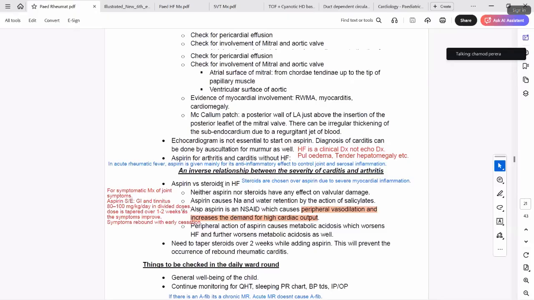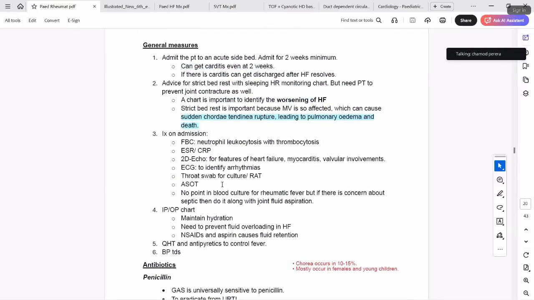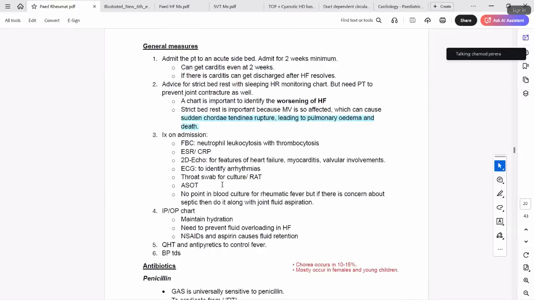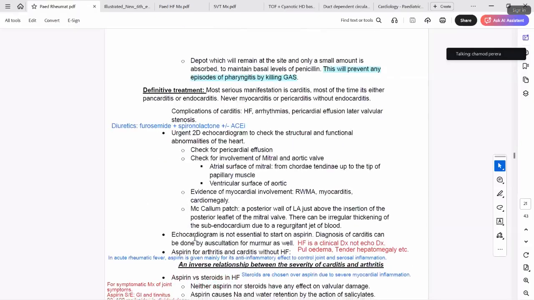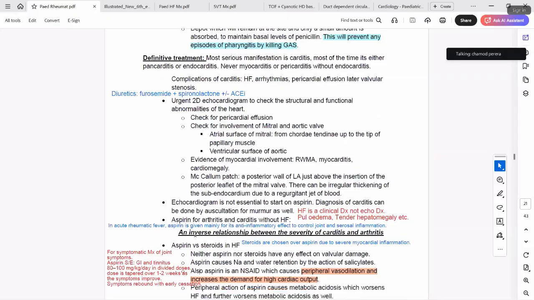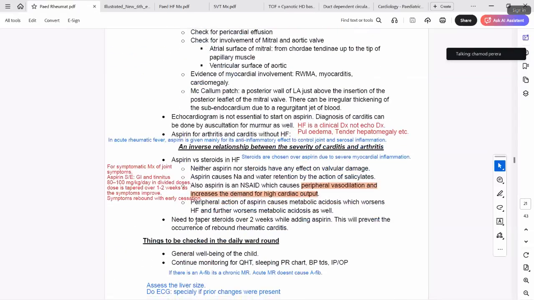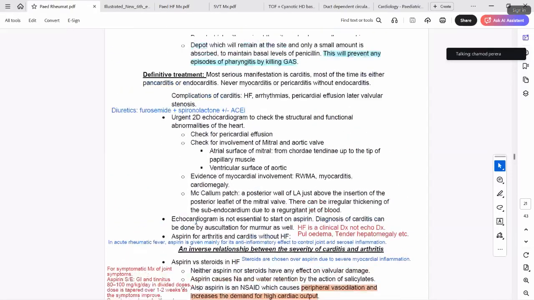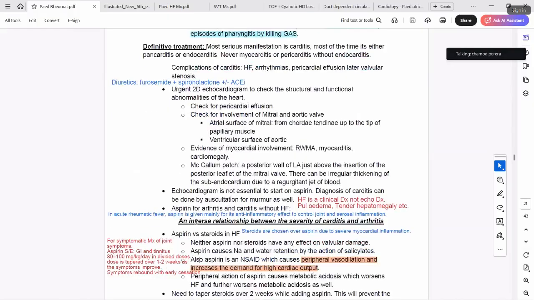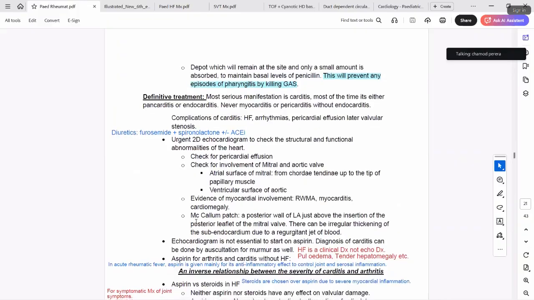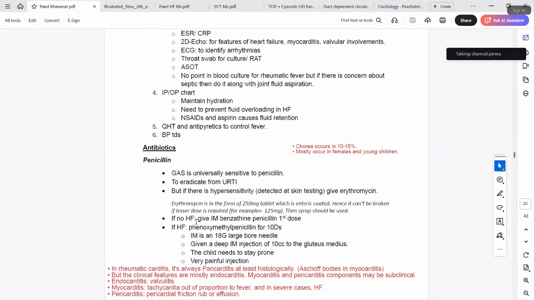So basically, the management of a sick patient would be doing the investigations, bed rest, and monitoring with heart rate, blood pressure, input output, temperature charts, and giving medications, mainly the penicillin coverage and aspirin and steroids. Right. Then, apart from this, you also need to know a little bit about the pathology. So I mentioned the infection with group A streptococcus and a type 2 hypersensitivity reaction.